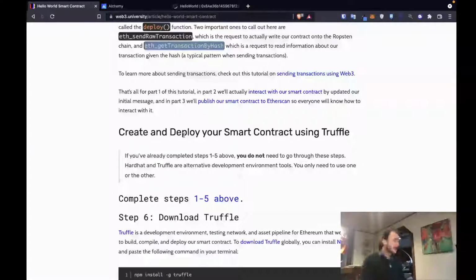Yeah, that's it. Next lesson, we're going to go into lesson 2. The next section, we're going to do the same lesson but using Truffle. If you've gone through on Hardhat, you don't need to go through on Truffle, so you can just skip that section if you've already done the Hardhat stuff. If you do want to learn how to use the Truffle tools, just as we're using the Hardhat tools, you can. Not required. Personally, if you're trying to go for speed and just trying to get your first job in Web3 as fast as possible, just learn Hardhat in my opinion.